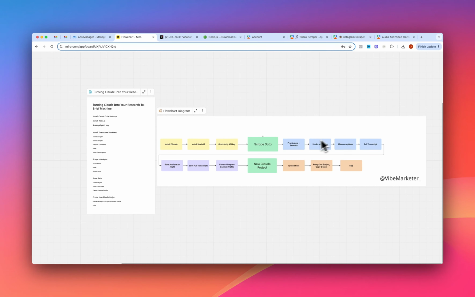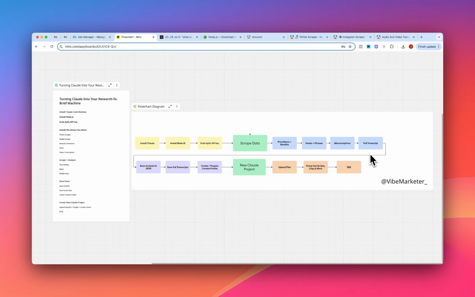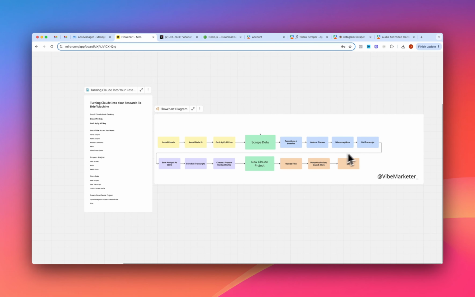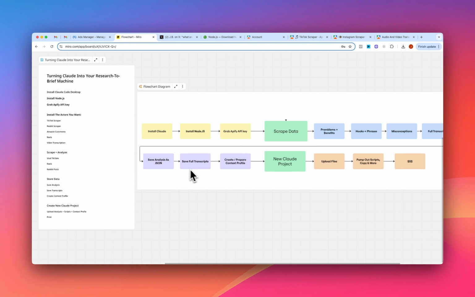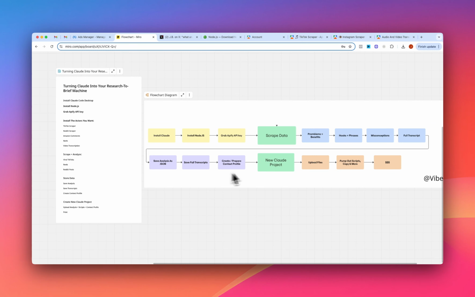This is where I stopped last time, but what I've been seeing a lot of success with, and what this follower also sent me that he was doing, is that you analyze all of this data with the transcripts, you save that analysis as a JSON file, you save the full transcripts, and lastly you create, or if you already have it, you prepare a context profile of your business, product, and audience data.